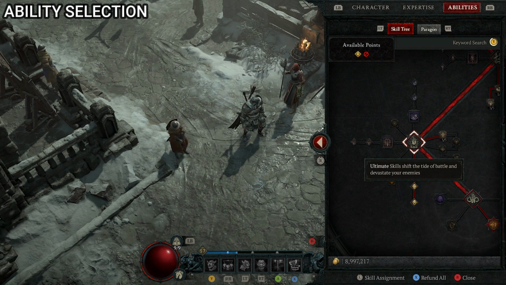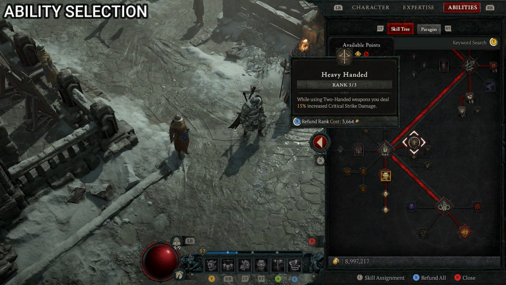Moving down into our ultimate section, we have 3 points into Heavy-Handed. So while using two-handed weapons, you deal 15% increased critical strike damage. The reason for this is because this build is a two-handed weapons build. You pretty much are just always using your two-handed weapon. And so this one's going to give you that increased critical strike damage. It's an obvious choice. Definitely put 3 points into that bad boy.